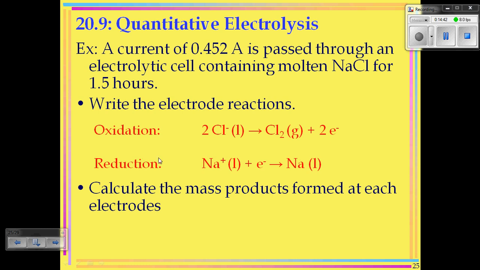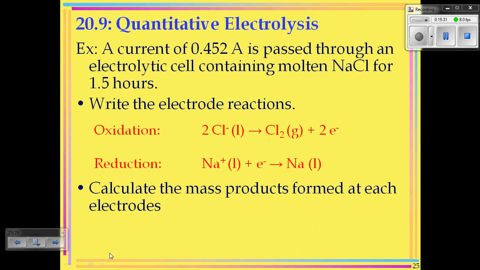Now for figuring out the mass, the process is using Q equals I t. You'll calculate the charge, okay, uppercase Q, I wrote lowercase q. You can calculate charge, and then you can use Faraday's constant. 96500 coulombs is the charge that 1 mole of electrons carry. And using this conversion, once you know how much charge you had passed, you can figure out how many moles of electrons would have passed. And you know that 2 moles of electrons are released here to deposit 2 chloride ions, and 1 mole of electrons taken in here, and using that mole ratio you can figure out the mass produced at each electrode.